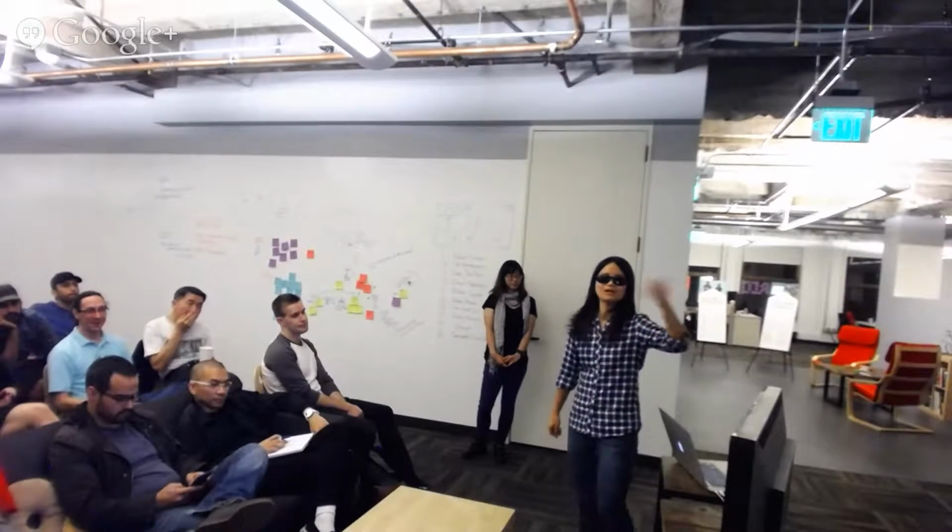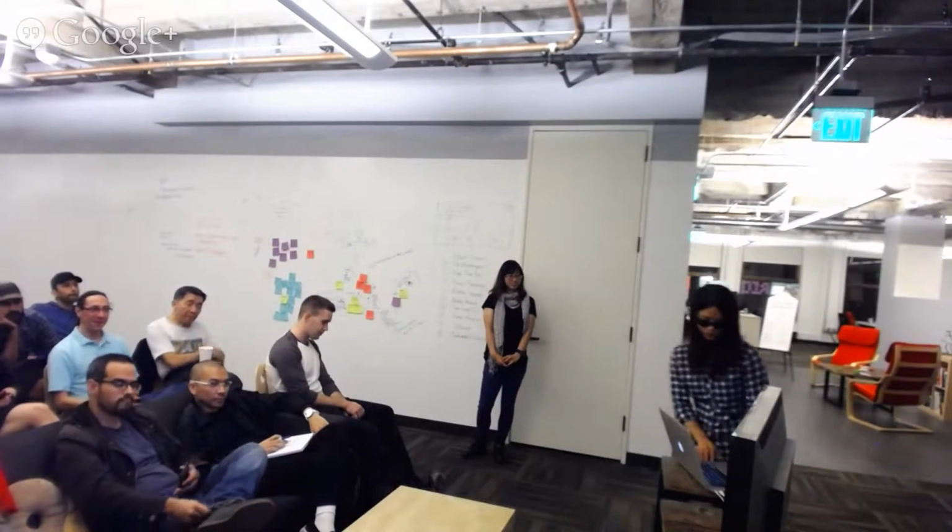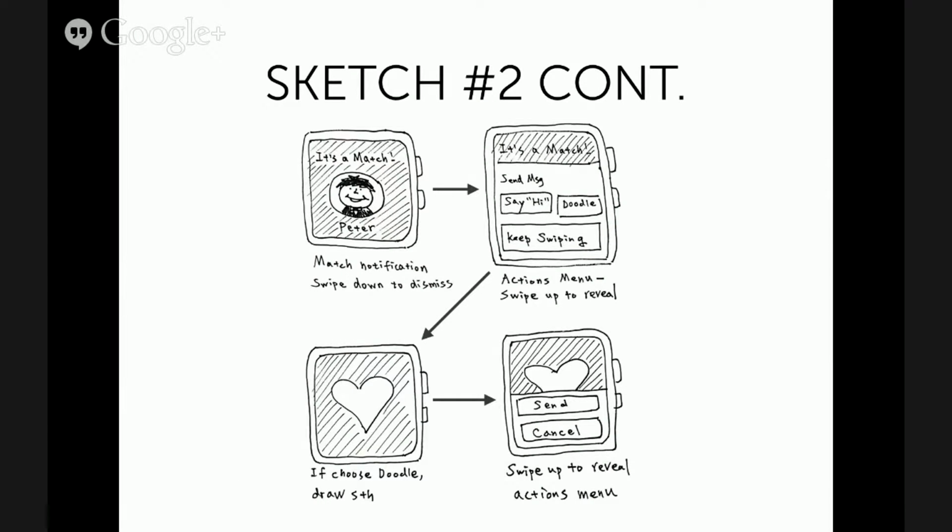So you swipe right to like, swipe left to pass. And if you get a match, you will see a notification. From here, you may wonder, so what should I do? Actually, you can swipe up to review more actions, or swipe down to dismiss the notification. You may already notice that we were trying to introduce some interaction patterns in our Tinder app experience on Apple Watch. Swipe right to like, swipe left to pass, swipe up to review more information or actions, and swipe down to dismiss the notification.